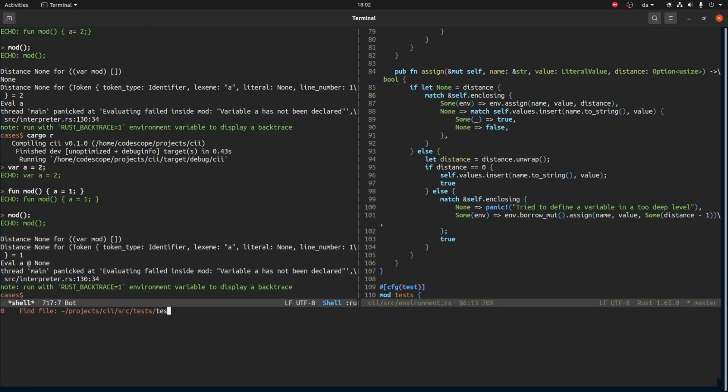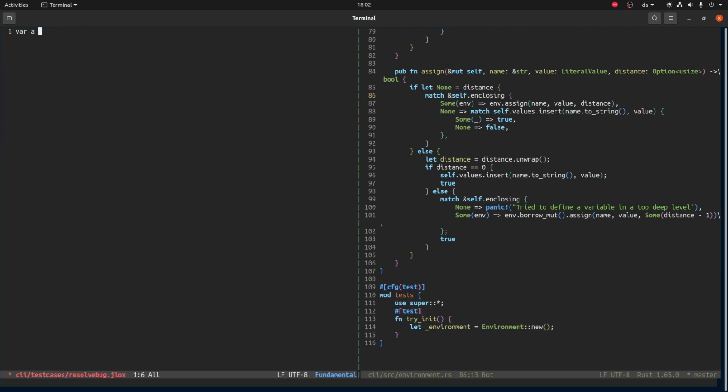Let me go in here and say not there, but here, test cases. And these are tests that we can run directly. So let's call it a resolve bug. And it will be equal to fun mod equals 1 print, or rather mod print a.